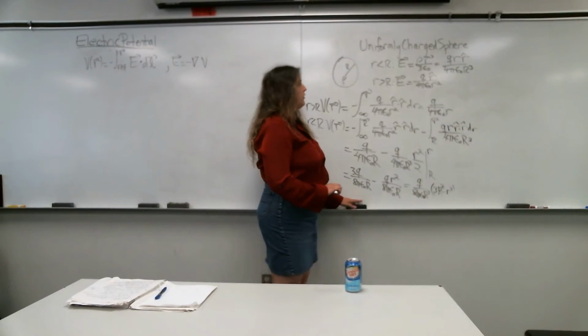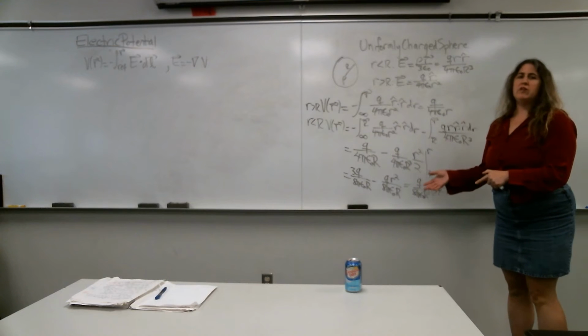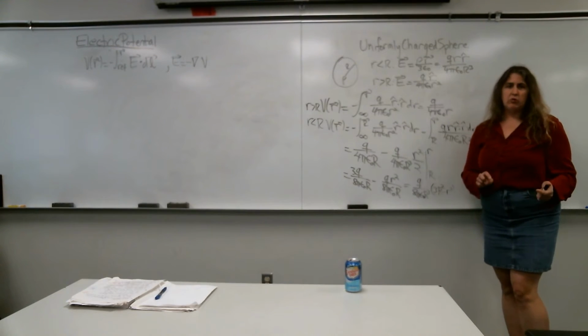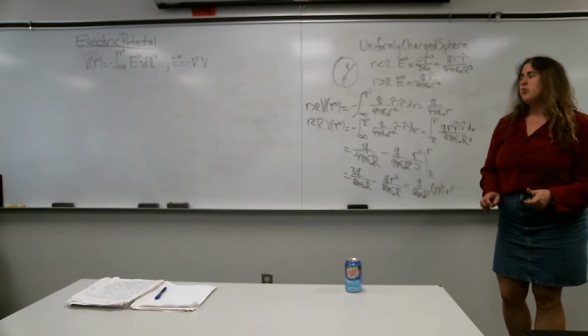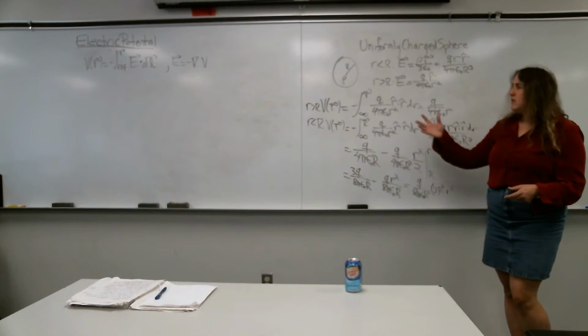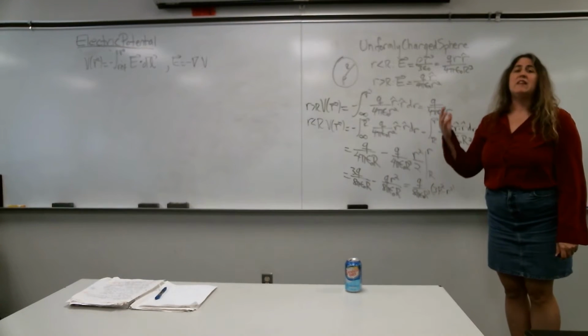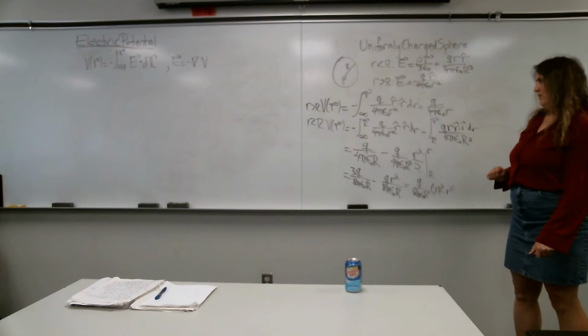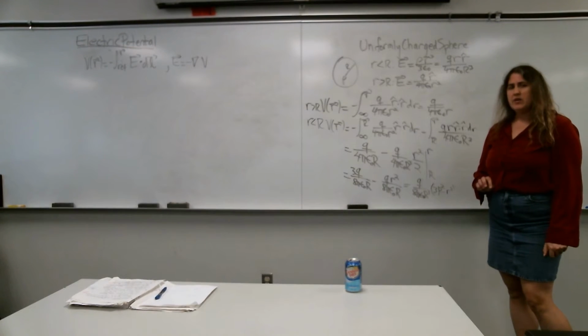Now, you may be wondering here, in order to figure out what the potential is, we had to know what the electric field was beforehand. And one of the arguments or advantages I put forth for calculating the potential is that you didn't need to do 3 components. Well, this seems to defeat the purpose of using an electric potential if we have to calculate the electric field beforehand. So I'm going to show you a different way of calculating the potential.